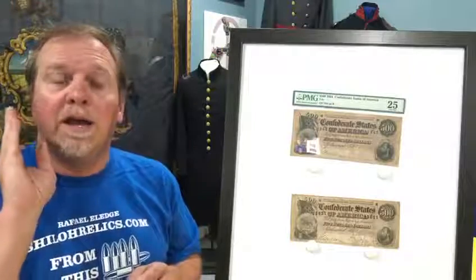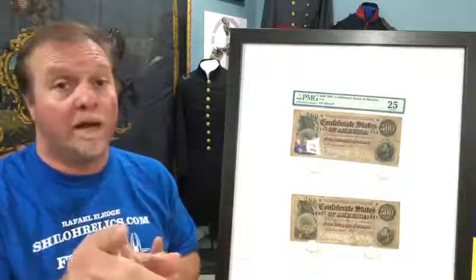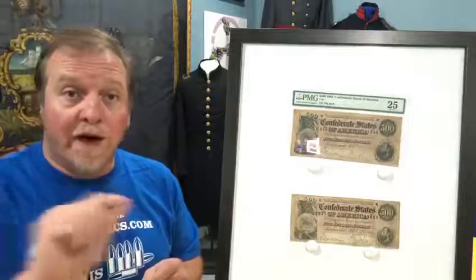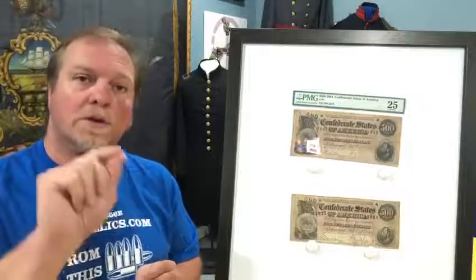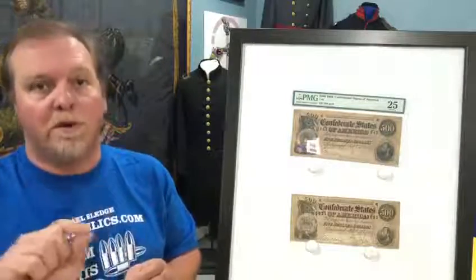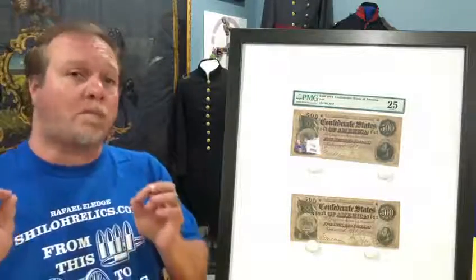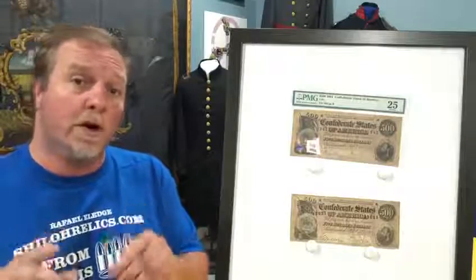If you see one that is consistent on the ink all the way across, it's printed. And that should throw up a big red flag. When you sign your name, the pressure of your hand goes up and down. And the ink should do that same thing. That should go from light to dark, depending on how much pressure that person that signed it was putting on it. That's one thing to look for. Past there, be sure you know who you're getting it from. Be sure that they will guarantee it. And if they won't guarantee it, buy it from me, because I will.